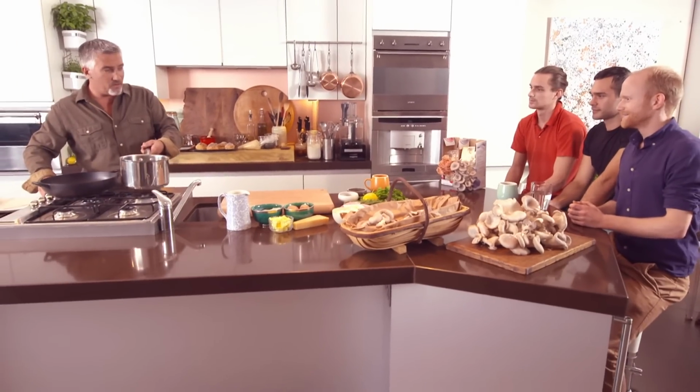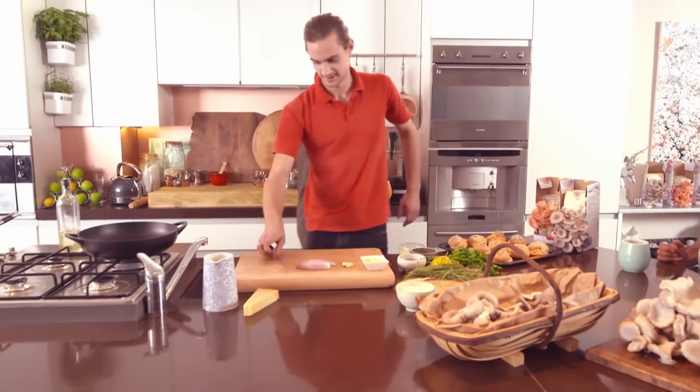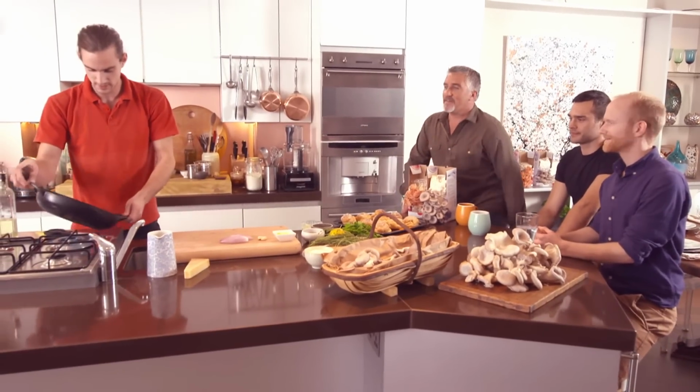Who's going to cook the mushroom? You do it, Rob? Yeah, I'll give it a go. So have you cooked before then, Rob? Well, actually, before I turned my hand to mushroom farming, I used to work in kitchens all around the place. Right, that's great. But I don't want to big myself up too much, you know. I'll crack on. It's on heat now. If you need any wooden spoons, they're all behind you, mate. OK, cool. Well, hopefully it's all under control. I've done this before, fortunately. Yeah, that's good. Which is a good thing.